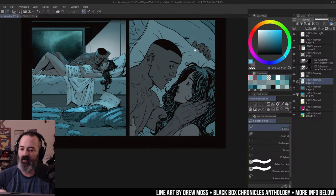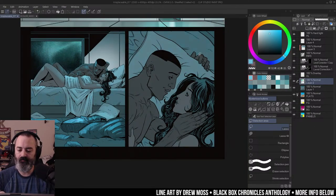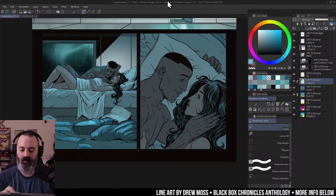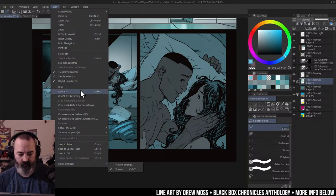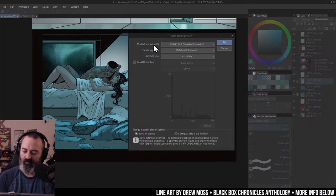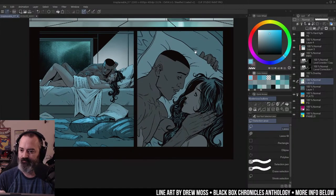How did you do that profile preview? It's the same shortcut. It's Control Y. But if you want to change it, go to View, Color Profile, Preview Settings, the profile preview. This one, the sheet fed coded V2, relative colorimetric. If you set it up like this, it ends up working pretty well as a CMYK preview in Photoshop.